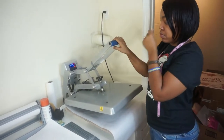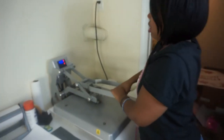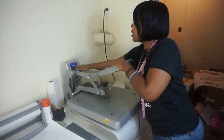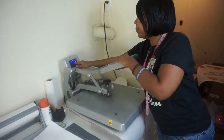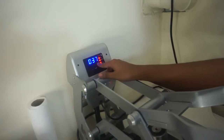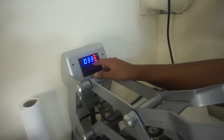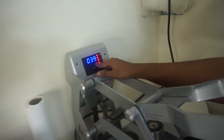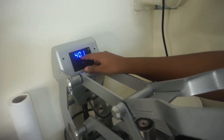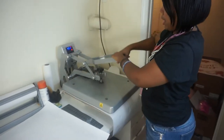I have my heat press at 400 degrees and we're going to be pressing it for 60 seconds both times. I'm going to push the timer to 60 seconds. I'm not going to pre-press any of these products — both settings are going to be set for 60. Let me check the pressure — that should be good.